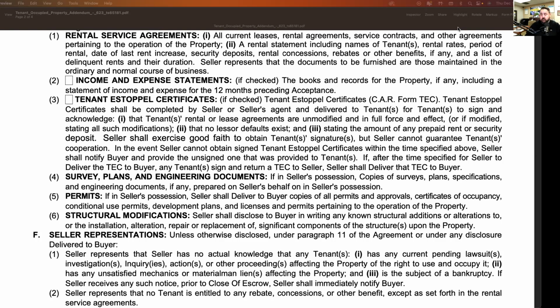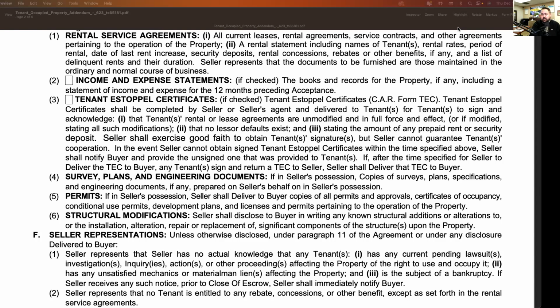What happens if the agent lies about the estoppels and they send estoppels that are not signed by the tenants, and they offer to close? And then what happens? Well, why would you let it close without signed estoppels if you ask for estoppels? Let's say the other agent didn't do a good job and did not check the estoppels being signed. Well, I mean, they didn't check that the estoppel certificates were going to be included right here on E3. Is that what you're saying?